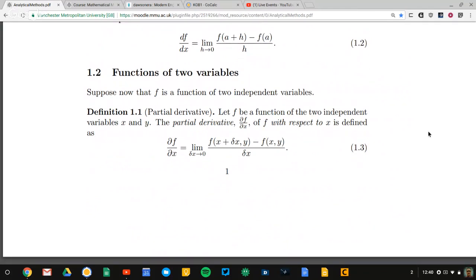I've noticed some students are reluctant to change and they want to keep using Roman letters d, but it looks odd. It's a bit rude, just as we have social conventions, like saying hello and introducing yourself. If you use Roman letters in your Ds, it's normally the case that you're talking about single variables. This alternative form of the d indicates, to the reader and to yourself when you're reading back your own work, that the function you're working with has more than one variable. And it's traditional to use those.